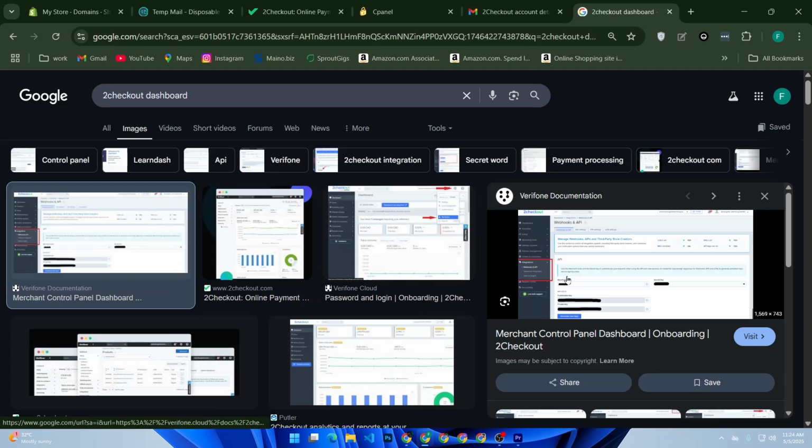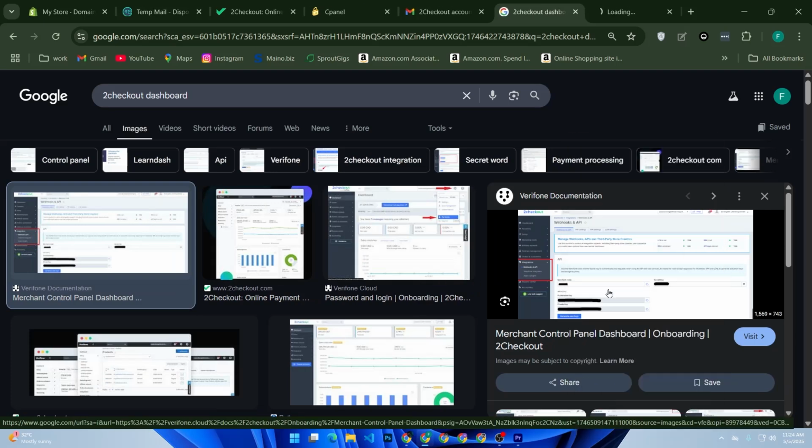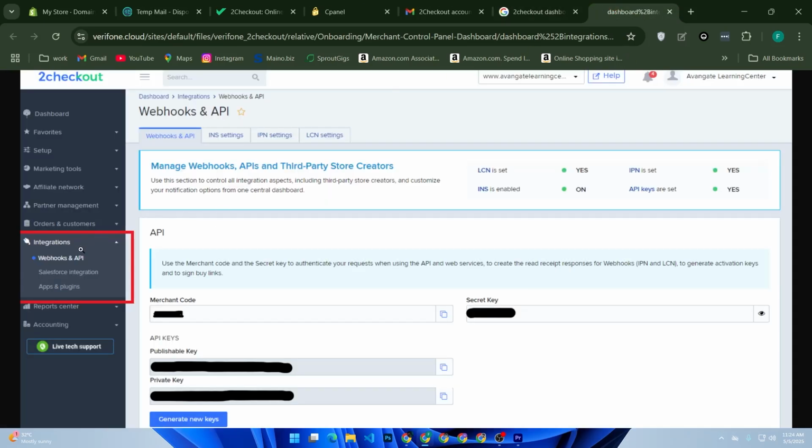From the dashboard, click integration, then webhooks and API.